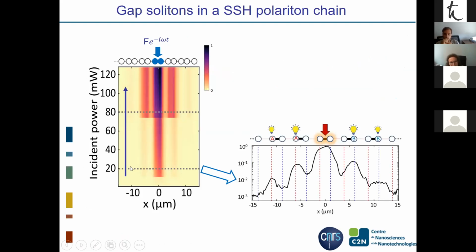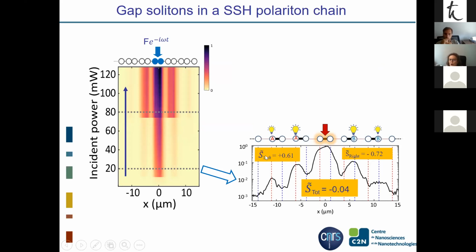So for example, here, I report the profile of these solitons in log scale along the chain when we are above the first threshold. So you see that we have these two bright pillars, which are in the soliton, and then we have exponential tails on both sides. And what is remarkable is that the tails are located only on one sublattice, the A sublattice on the left and the B sublattice on the right. And so you can define a pseudospin, which is positive for the left tail, which is negative for the right tail.